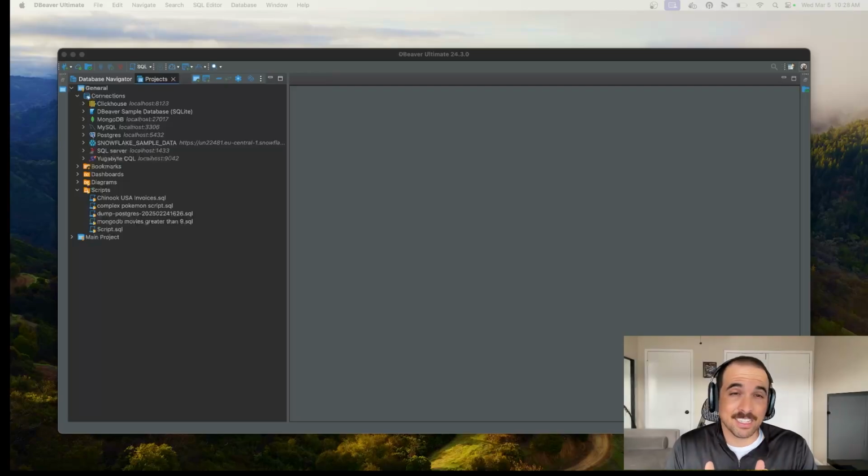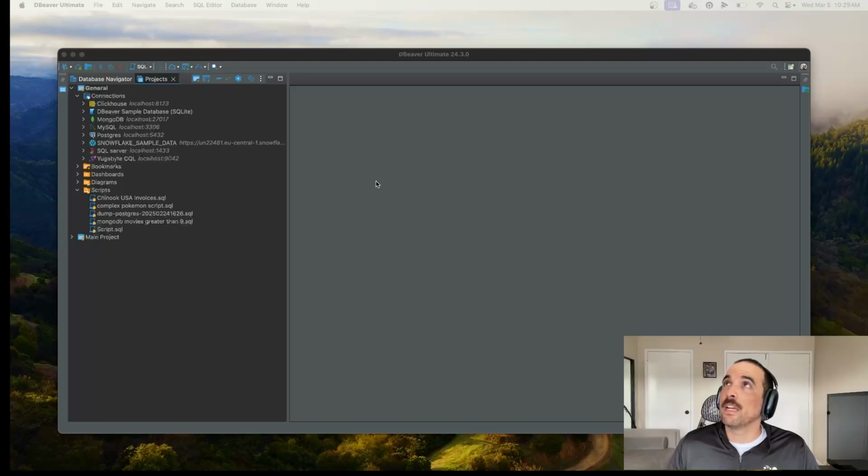Ensuring proper access to each of them, especially across teams, can become a major challenge for IT and DevOps. So rather than manually managing access for each individual database or storage service, DBeaver Ultimate lets you manage access at the user profile level. This means that once a user is granted the right permissions, they automatically see all the database and storage services available within their cloud environment without the need for complex, repetitive configurations. So let's take a look at how these features work in practice.